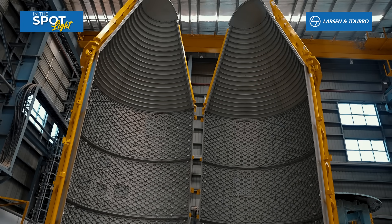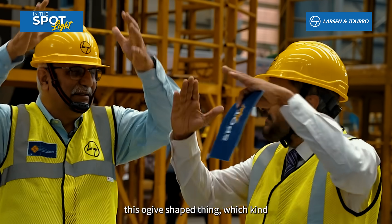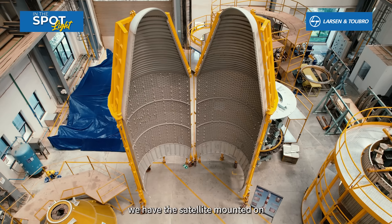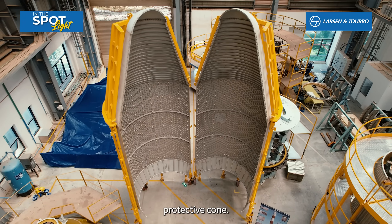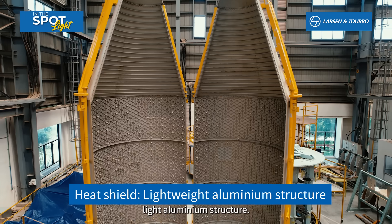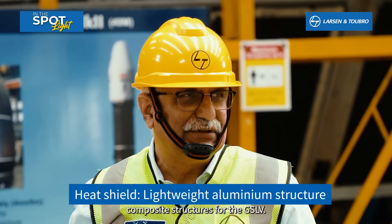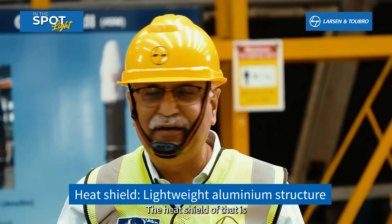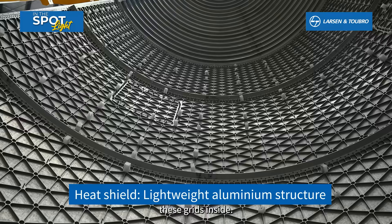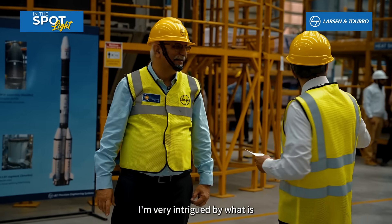This is called a heat shield. If you look at the PSLV, at the top it has this ogive-shaped structure which protects the satellite mounted on the launch vehicle. The heat shield is a protective cone and it's a marvel of manufacturing. It is made out of very light aluminum structure, and we do also make heat shields out of composites — we built one of the biggest composite structures for the GSLV, whose heat shield is made out of composite. This aluminum structure has grids inside to make it stiff, strong, yet lightweight.